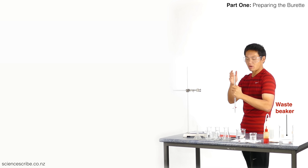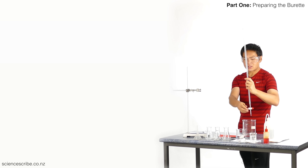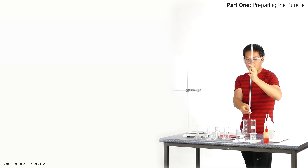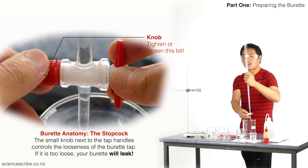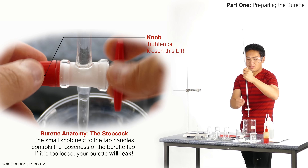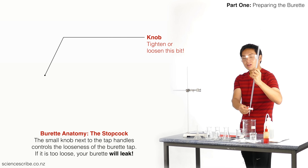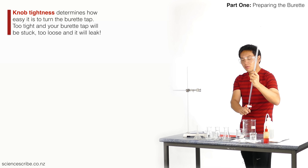Liquid will begin to drain if it's open. I'm going to use my large beaker here as a waste bucket. The first thing I'm going to do is open up the stopcock and close it a bit just to make sure any liquid in there can drain before I clean the burette. I can also check the tightness of this stopcock — you can make it tighter or looser by altering this little bit here. If it's too tight, it's going to be really hard to squeeze out individual drops during your titration. If it's too loose, liquid is going to be leaking out.